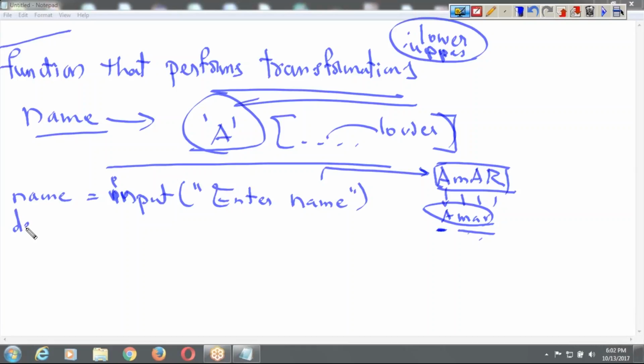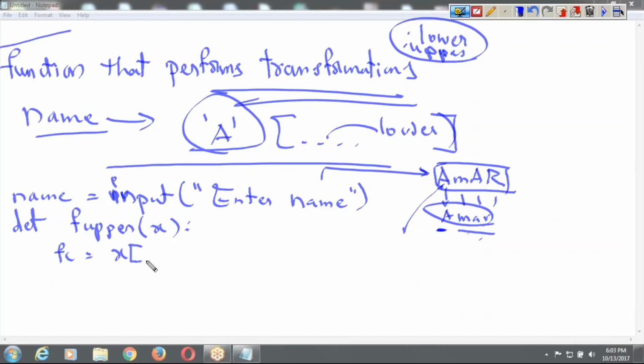Simply, a function I'm defining. Define the function name, let's say f upper, expecting an argument. Whatever name I have passed will be kept in the variable called x. Suppose this is the value; how to take the first character? fc equal to, only the first character I want, x.